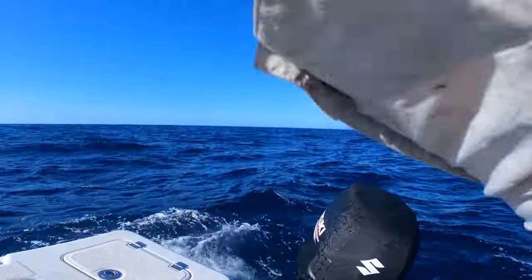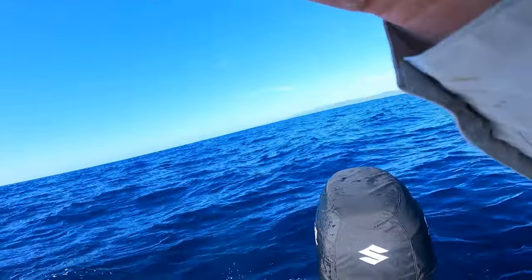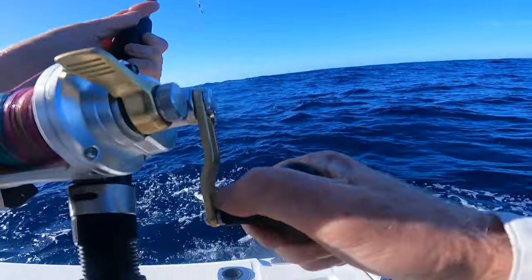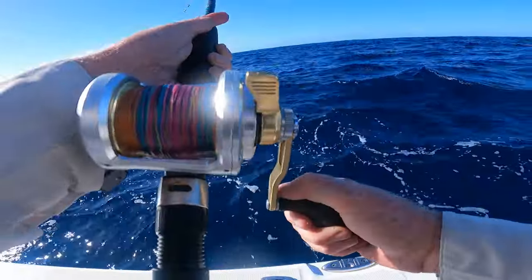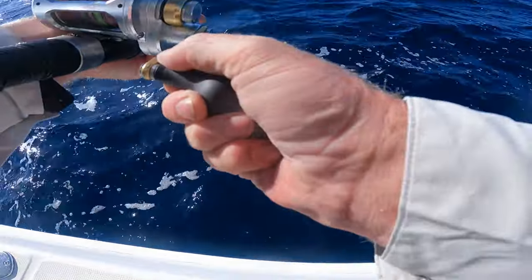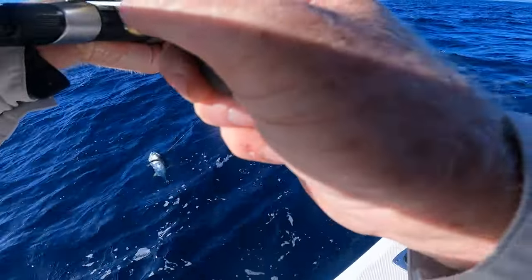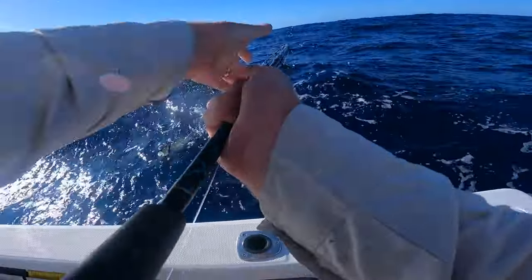Tuna. Put my money on another little yellowfin. Is it? What is that? That's not a tuna. That's not a tuna. What is that? Oh yeah, it's a tuna. Look at it.